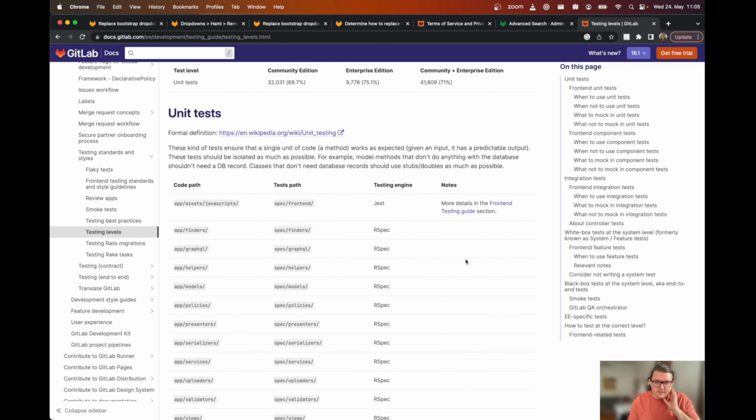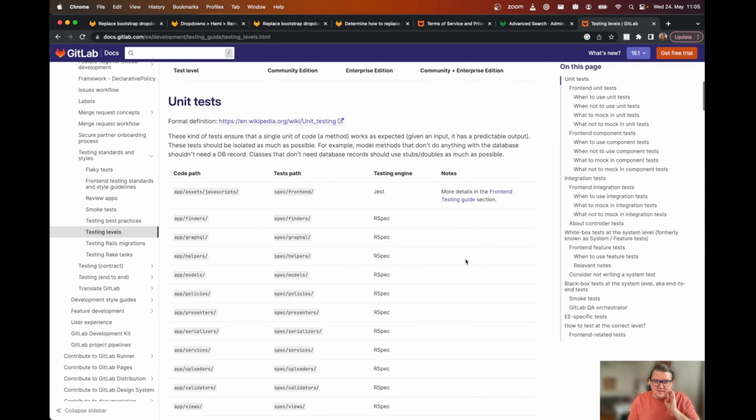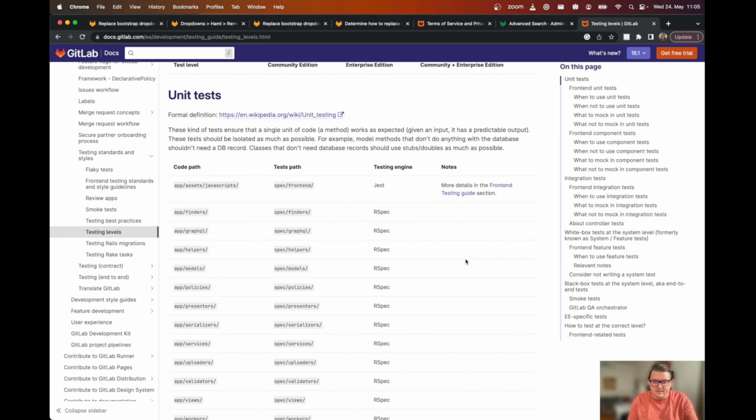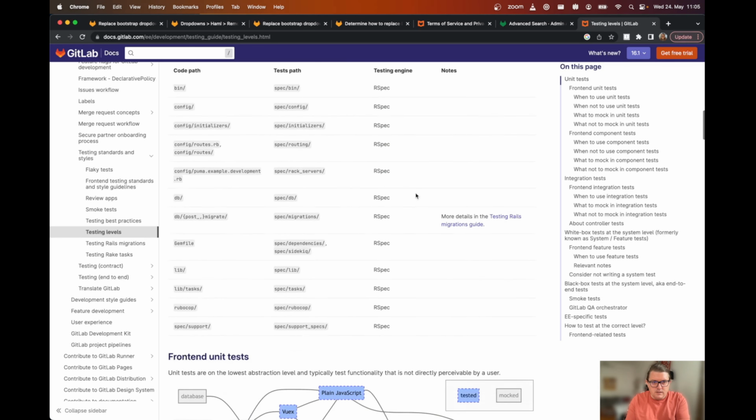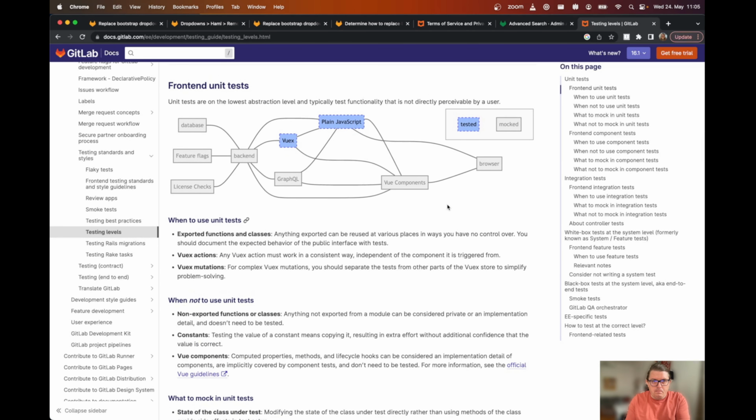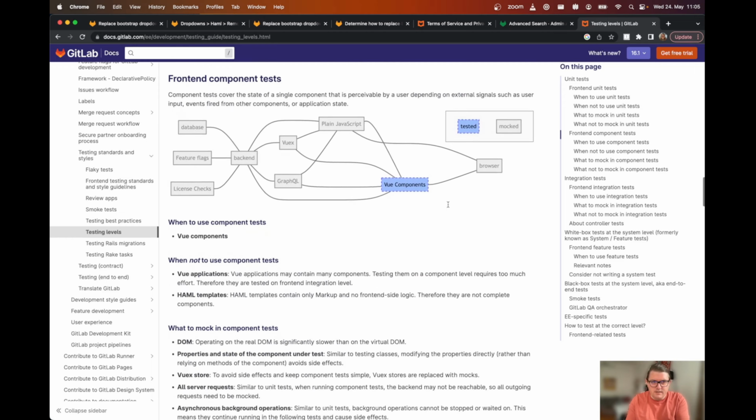I think it'd be interesting to get someone who's a bit more expert on how this works to talk about it, but for now you got me. You can also read this page yourself. You saw how I googled it. Please read it and tell me if I'm wrong. Alright, so how do we do a unit test? It's different if it's in different parts, because this is JavaScript and this is Ruby. Okay, and then it talks about how to write a unit test and what to keep in it.